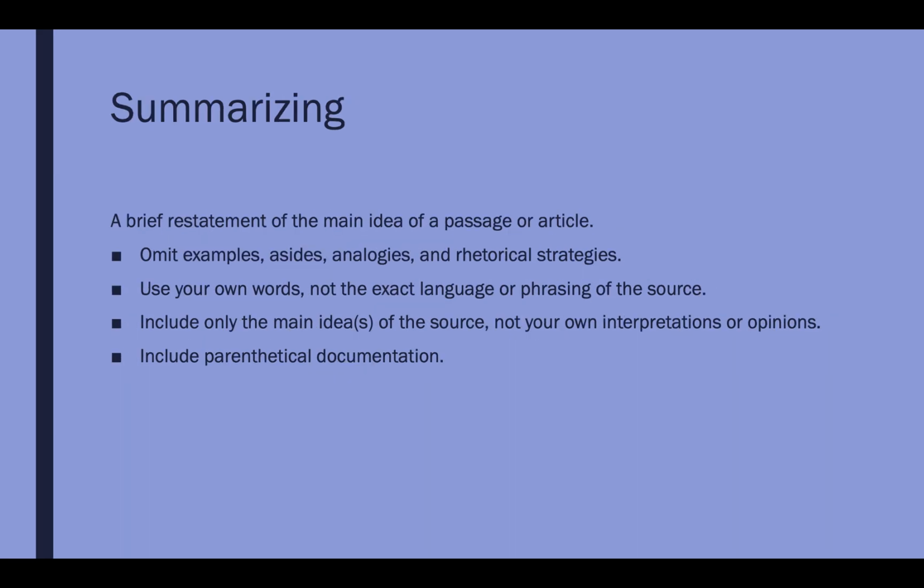As for summarizing, if a brief restatement of the main ideas of a passage or article is enough, then you summarize. How do you do that? You omit examples, asides, analogies, and rhetorical strategies. You use your own words, not the exact language or phrasing of the source. You include only the main ideas of the source, not your own interpretations or opinions. You include parenthetical documentation as well.